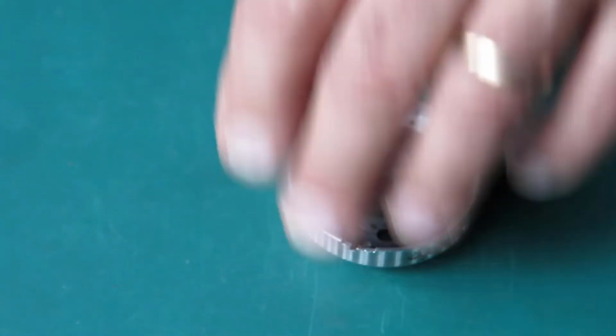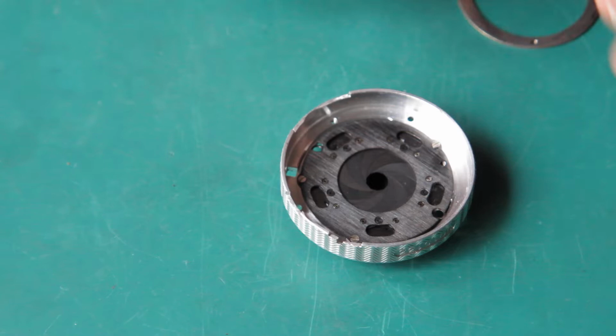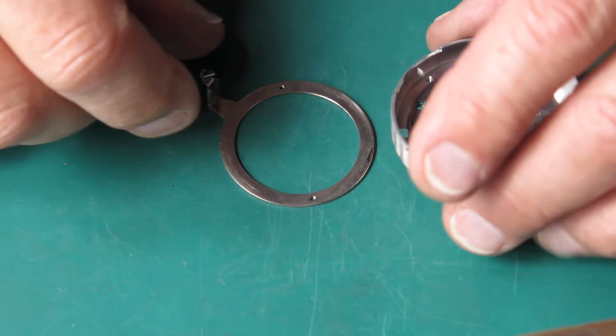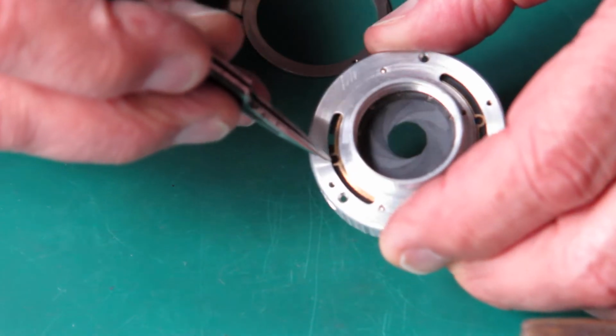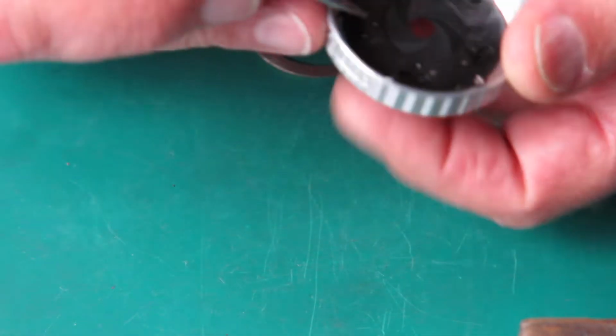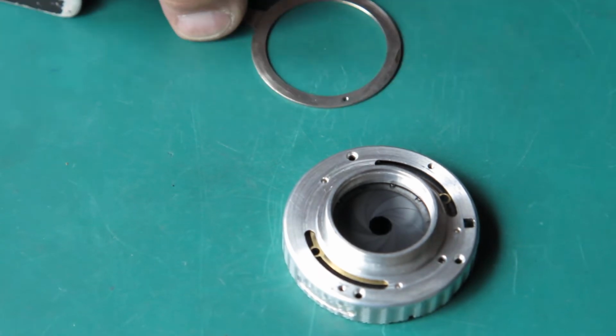Where were we? I have still got my diaphragm here. I haven't put the settings lever back in place yet, so I better do that while I think about it. The first thing I have to do is line up the hole in the plate, the brass moving ring, with the hole in the black plate here, so that I've got access for the screws.